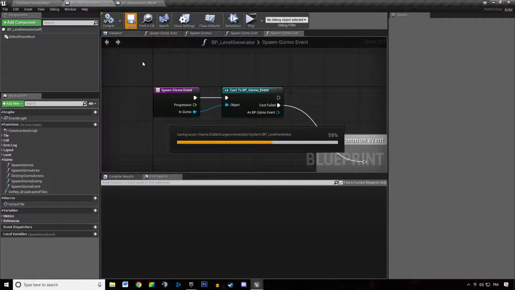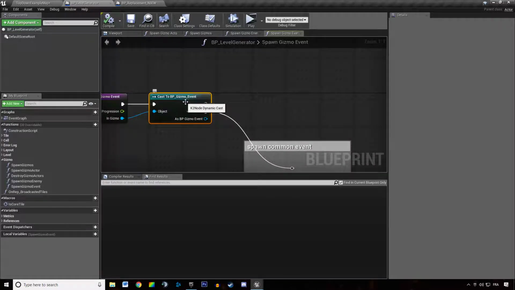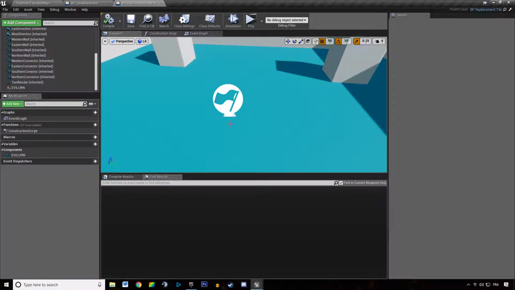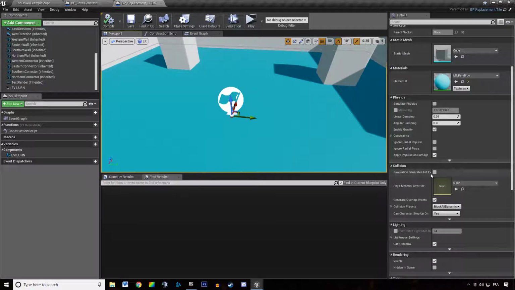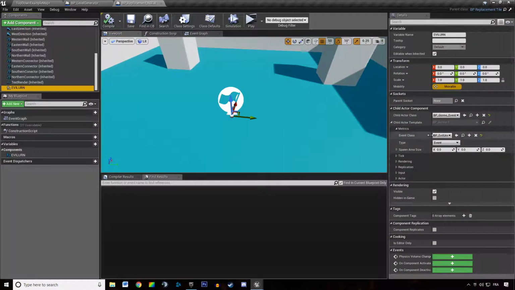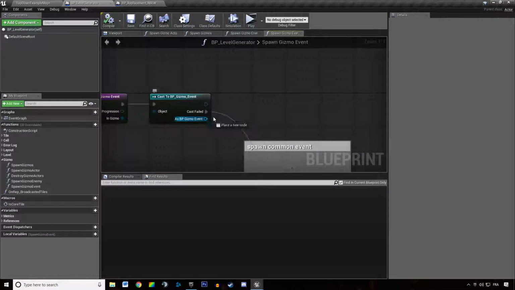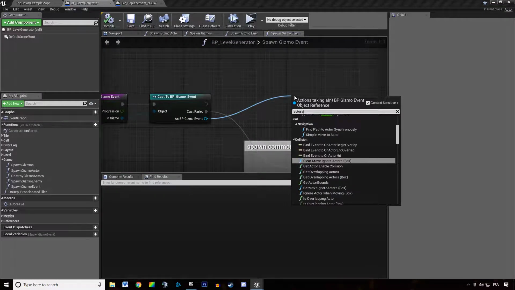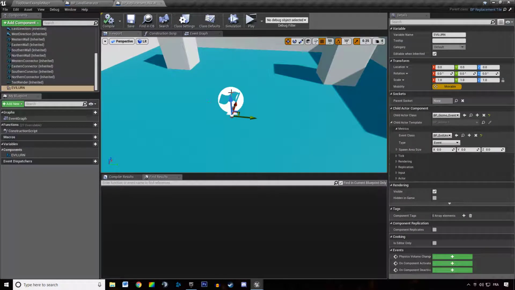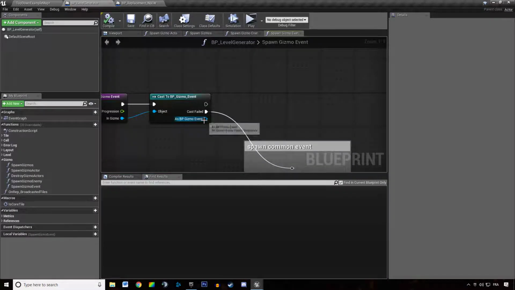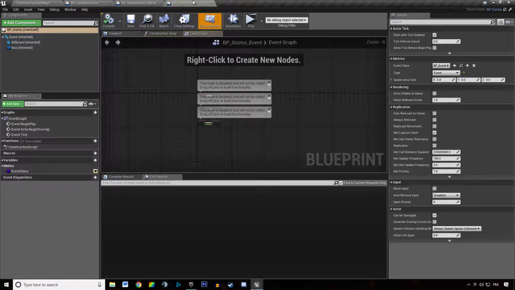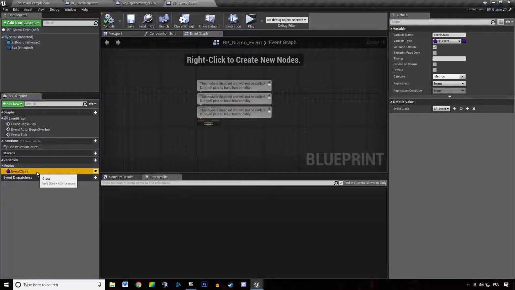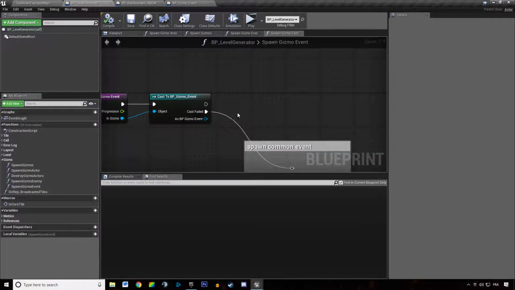So if the cast succeeds, it means we actually added a specific event to our tile, like we did there. We actually added our malefic urn, our evil urn, to that tile. So we want to grab the actor class we specified in there. If I'm going in our gizmo events, we have a variable called event class, and I want to grab that.